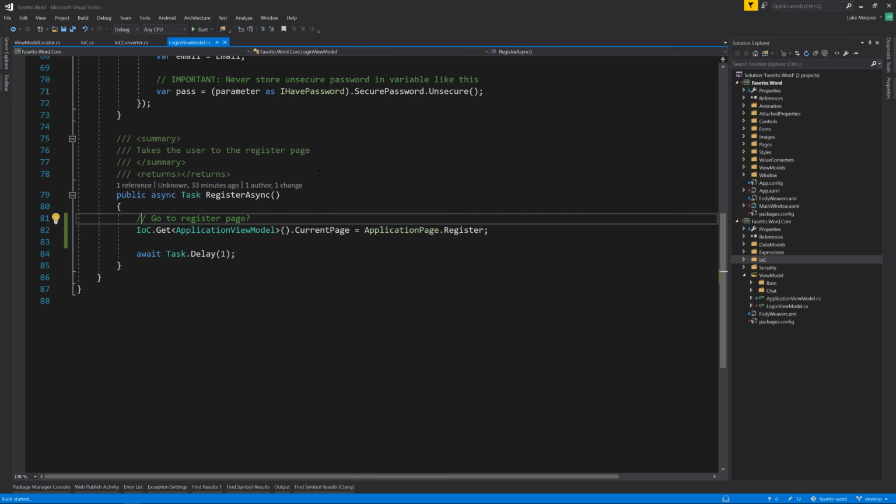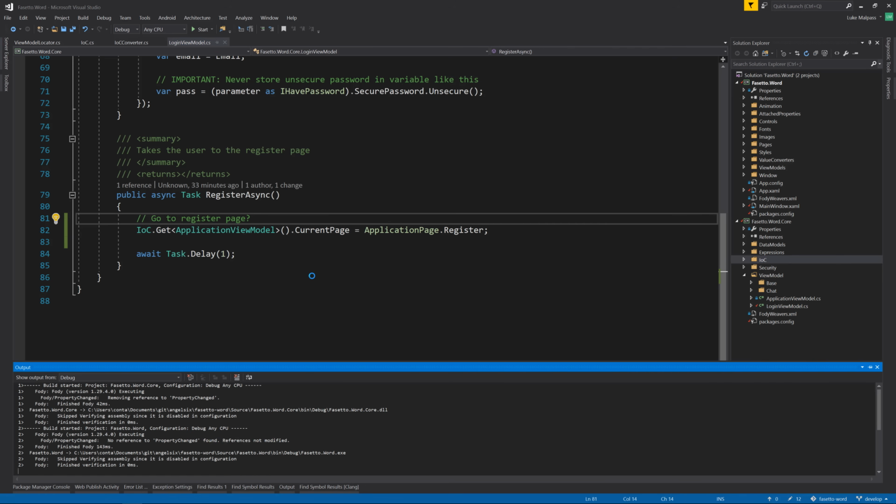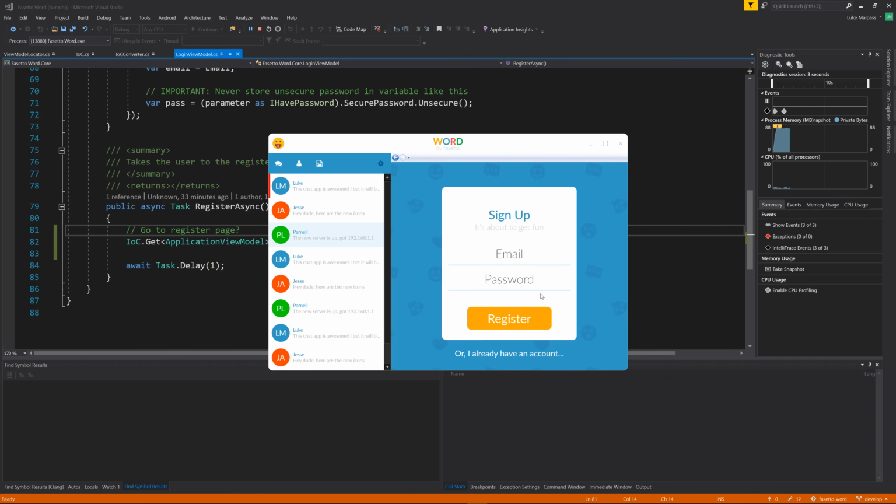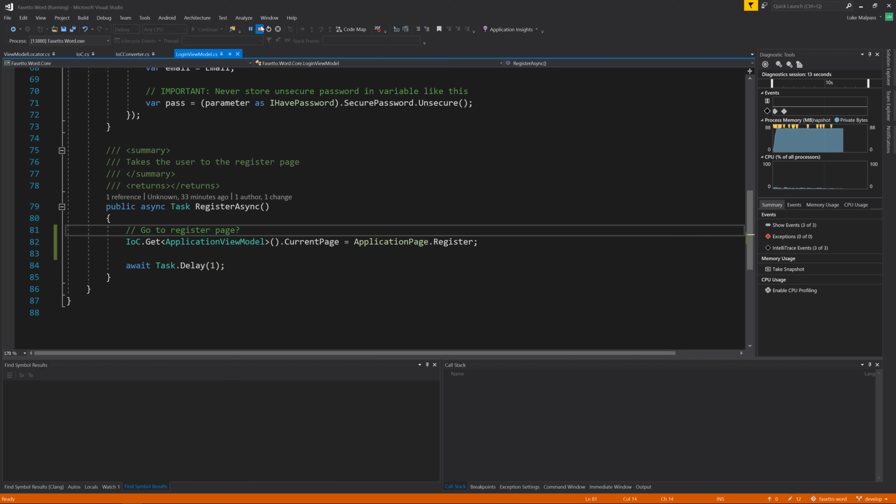We've now got an application where we've got a login page that we can click to go to a register page. And the same way around, we can add the register page to go back to the login page. We could add these buttons to do the same thing. We could change the title if we bind a title to that. We can do whatever we like now.